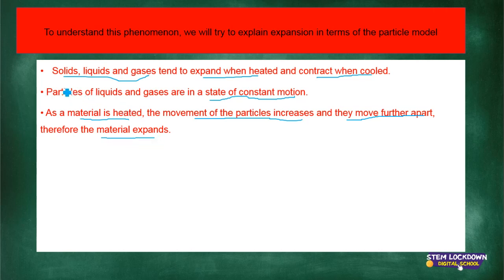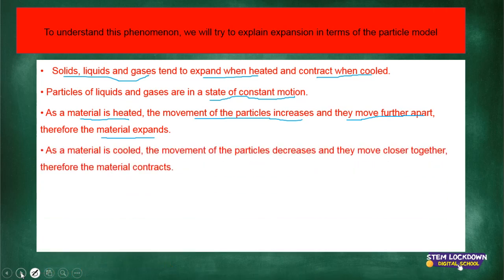So we can say it one more time. When the material is heated, the movement of the particles increases and they move further apart, and we say that the materials expand. So it expands because the particles move further apart, and the particles move further apart because it is heated.